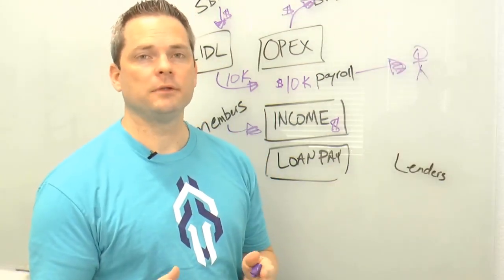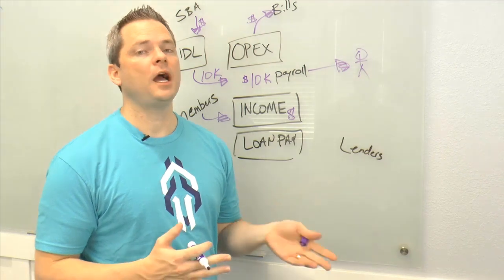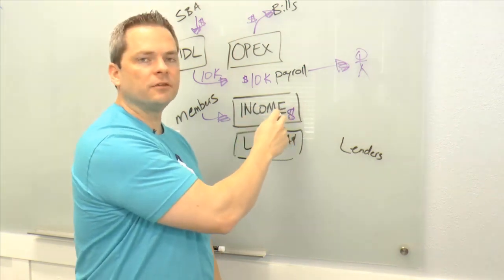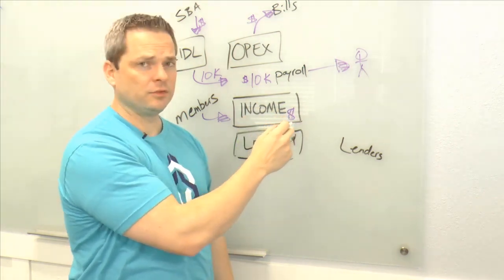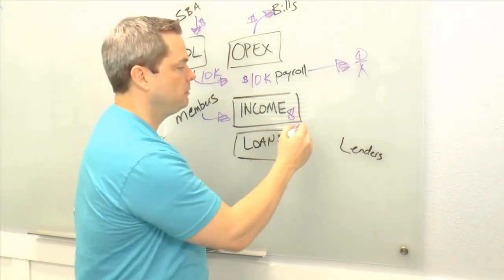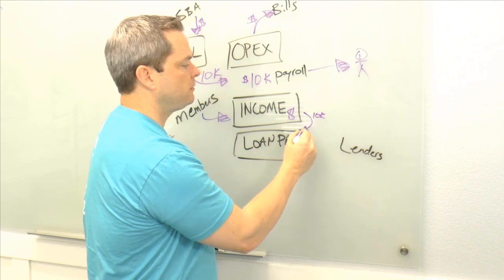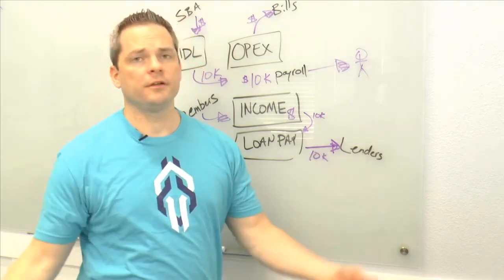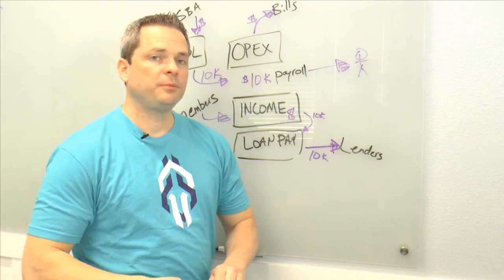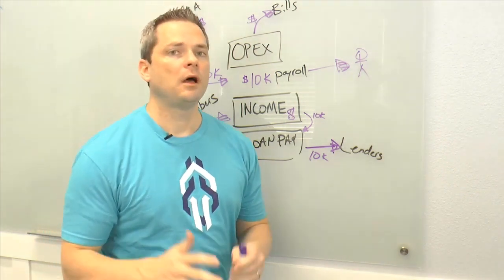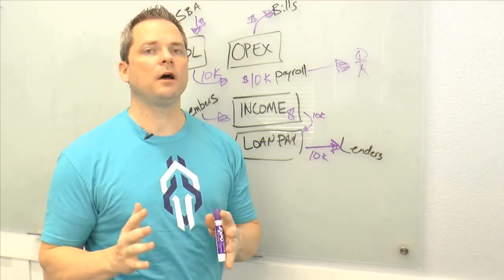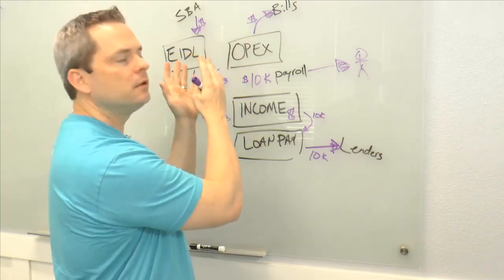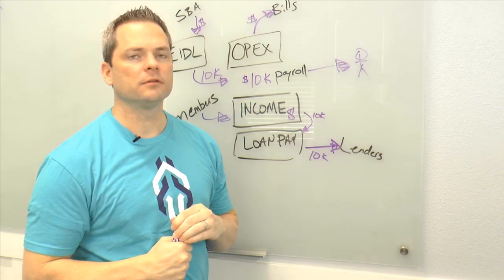So let's say I just paid payroll and it was $10,000. And I used my EIDL loan to do that, following this example up here. Well, theoretically, I have $10,000 down here that maybe I didn't use then, that's sitting there. Well, maybe I want to transfer $10,000 into this account and then pay off a lender with the $10,000. So if the SBA comes looking at my paper trail, I will be able to prove that I, in the spirit of the law and the letter of the law, followed their rules. I used the EIDL money to pay off the approved expenses.